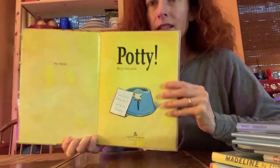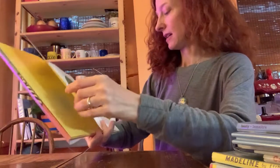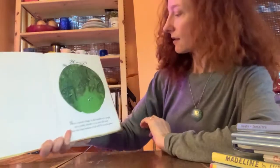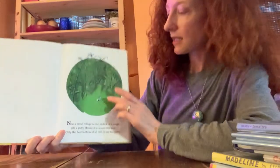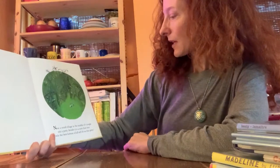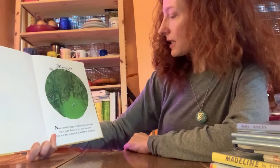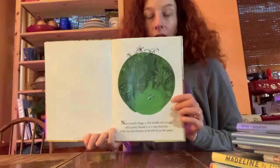And here is the blue potty. And there's a note by it. We're gonna find out what the note says. Near a small village in the middle of a jungle sits a potty. See it? Beside it is a note that says, only the best bottom of all will fit on this potty.